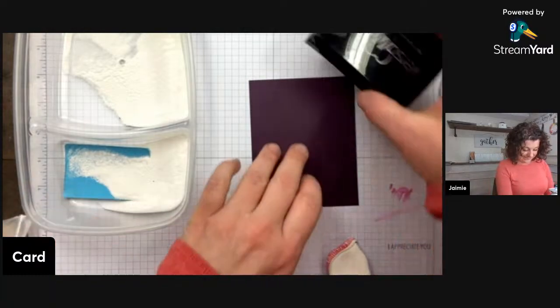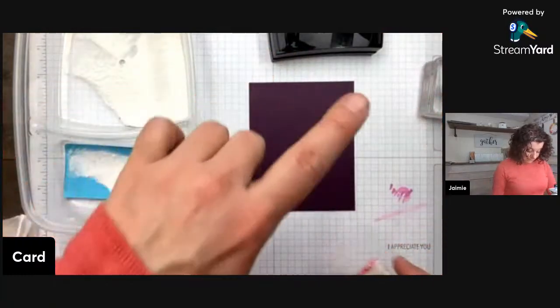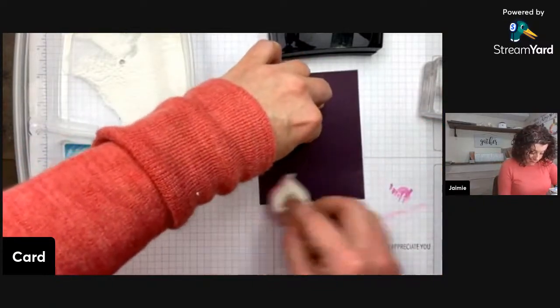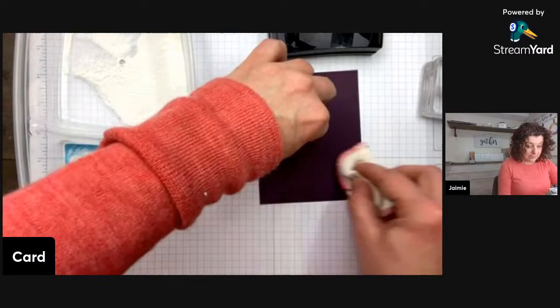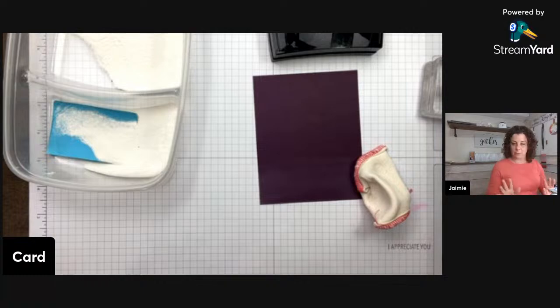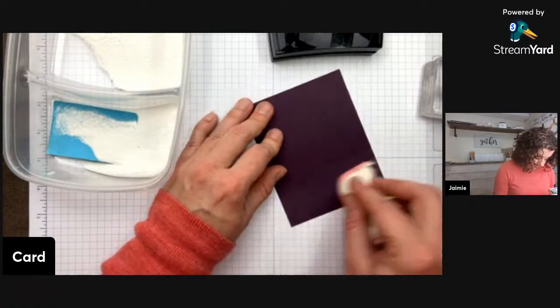Okay, let's emboss because I think it does look better. So this is Blackberry Bliss. And I'm going to wipe it first with an embossing buddy. I get asked a lot, what's that thing you're wiping on the cardstock? Yeah, I agree, Ramona. Okay, we're going to do it. It'll take a little bit more time, but it'll be worth it in the end.